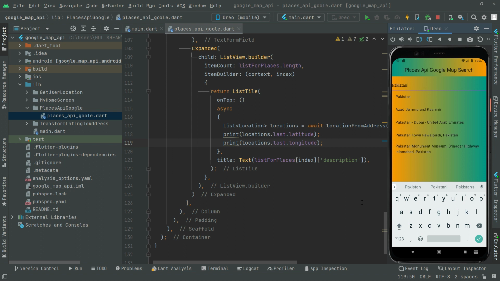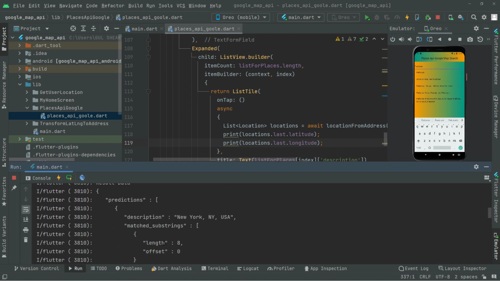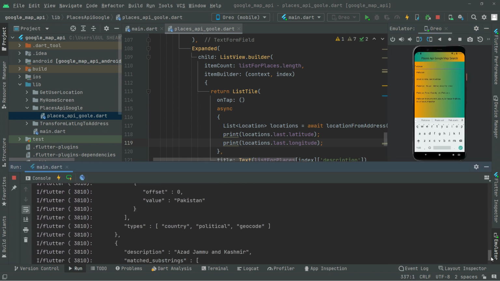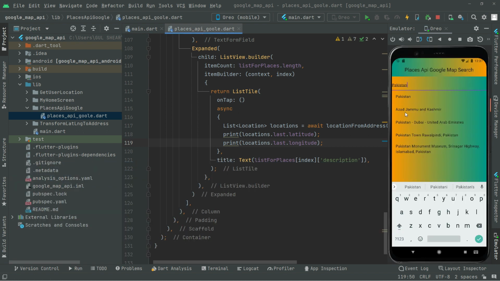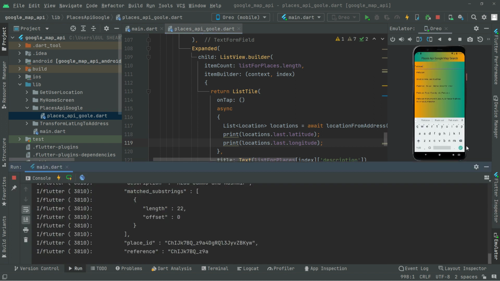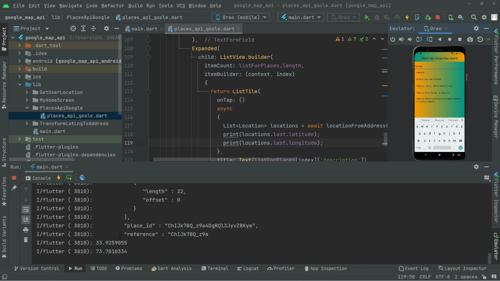Now open the run, go down all the way. Okay, now I'll just click upon that. Let me just see Azad Jammu and Kashmir. Open the run, get down and click upon that, and you guys will notice the latitude and longitude for that specific address. Click upon that, there we go, and you guys can see the latitude and longitude.